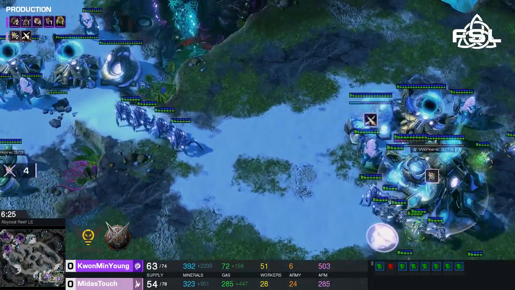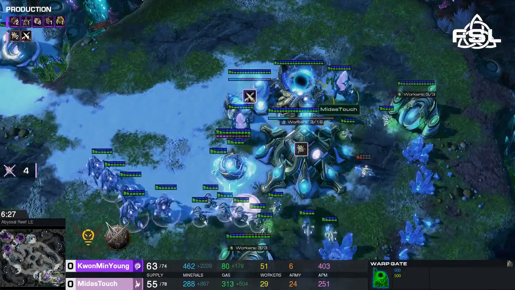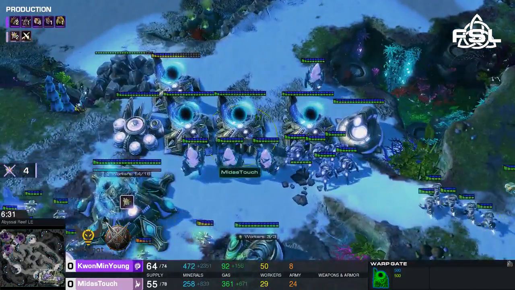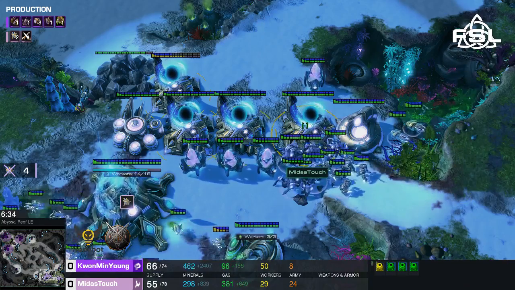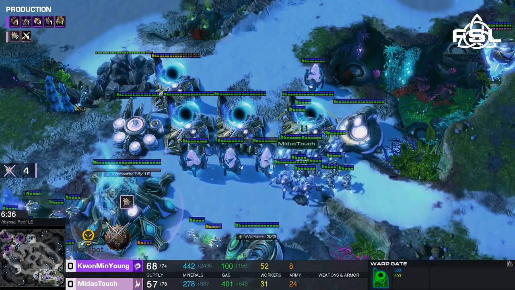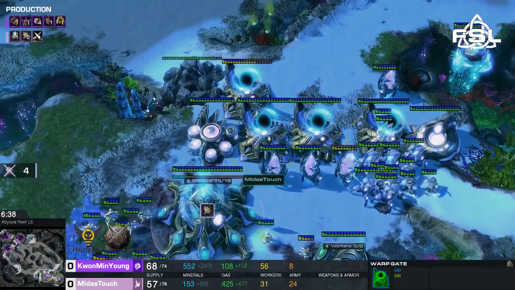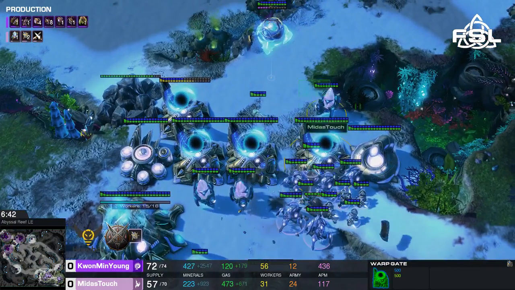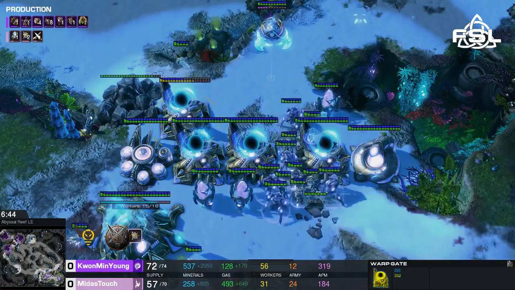And 28 probes to 51 drones. This is actually very bad for Midastouch. On 2 bases only, not getting that 3rd. And this is a very hard time to do, so she has to clear out either a pylon, yeah, or either a gate to go out, but yeah, that was the solution here. This is a very tough wall to get through.